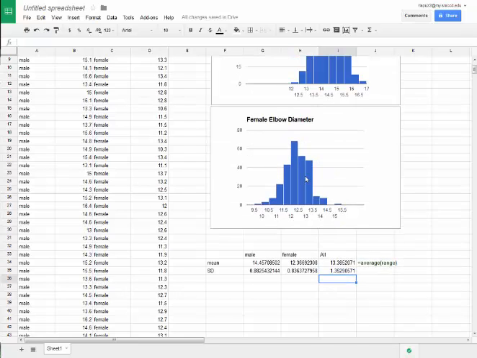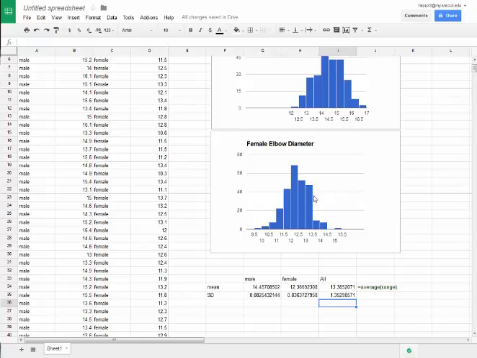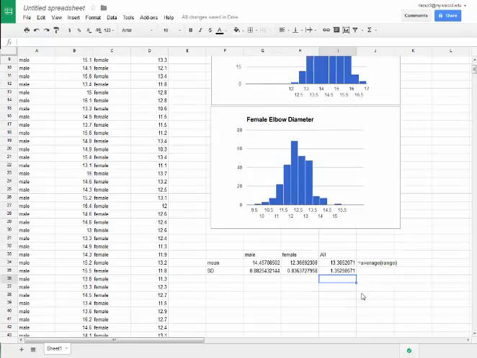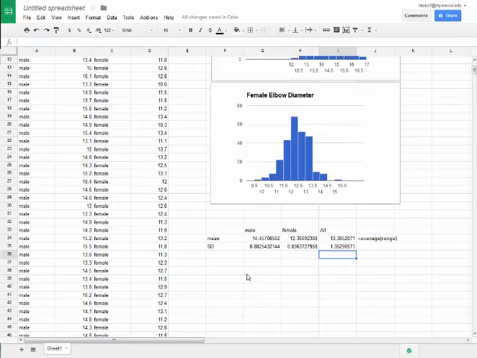Because my data set looks like the means are far apart, my standard deviation would be bigger compared to if I'm just looking at just the males or just the females. Okay. So now that you have these things, you can actually find out your typical values.